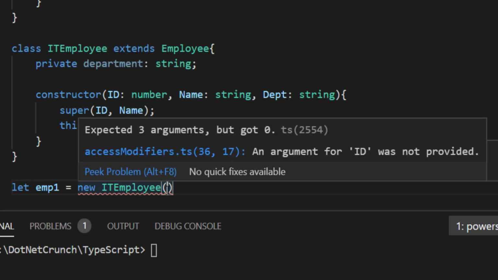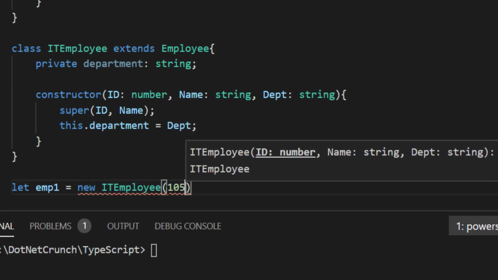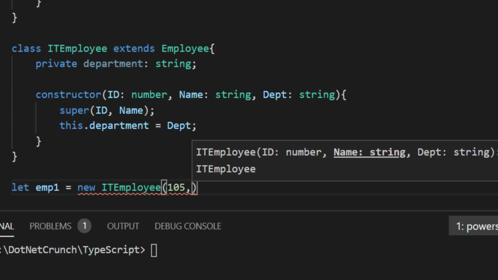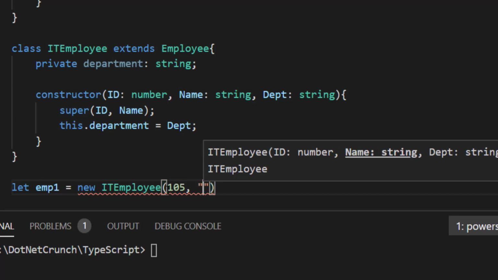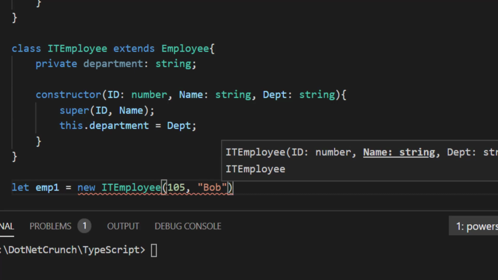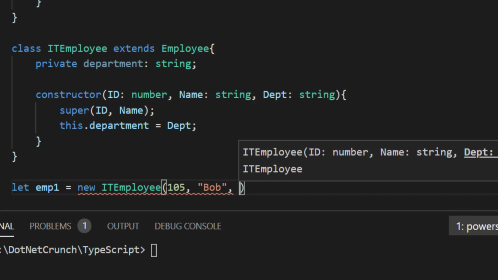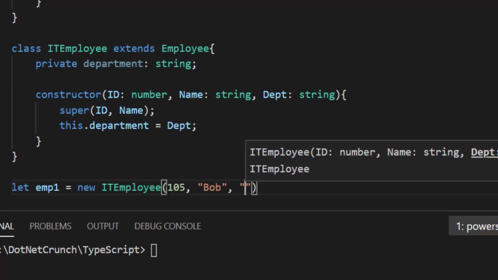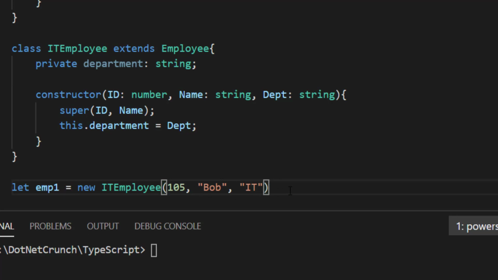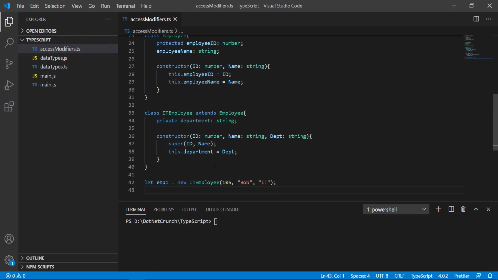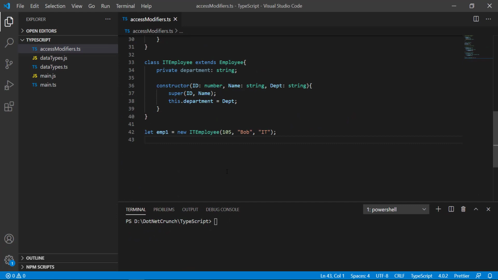I can pass on the ID, let me say 105, the name of the employee Bob, and who works in the department IT. Okay, so I have initialized it. Now this worked perfectly fine for me. Now we have an employee object, emp1, so emp1 dot emp name.